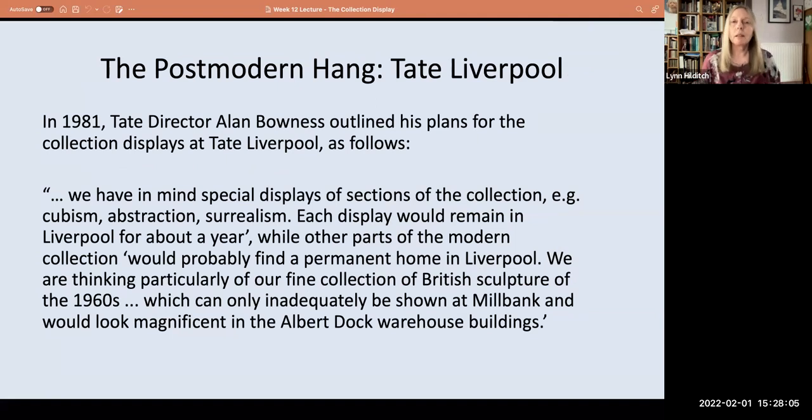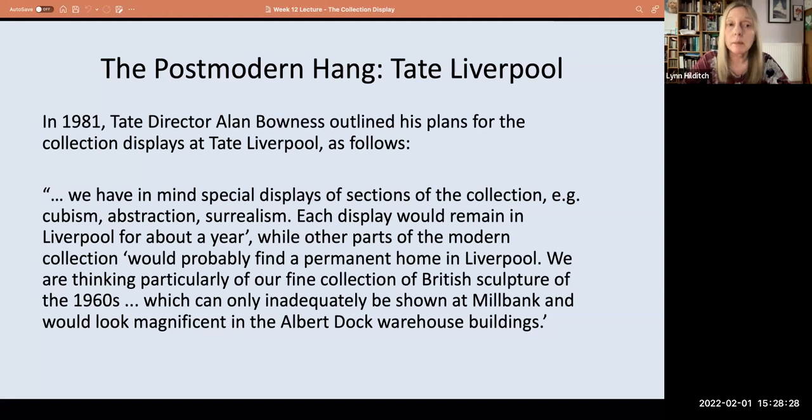So we'll have a look at an example of this postmodernist hang in the Tate Liverpool. So in 1981, the Tate director Alan Bowness outlined his plans for the collection displays at Tate Liverpool. And this was before Tate Liverpool actually opened. He writes, "We have in mind special displays of selections of the collection.